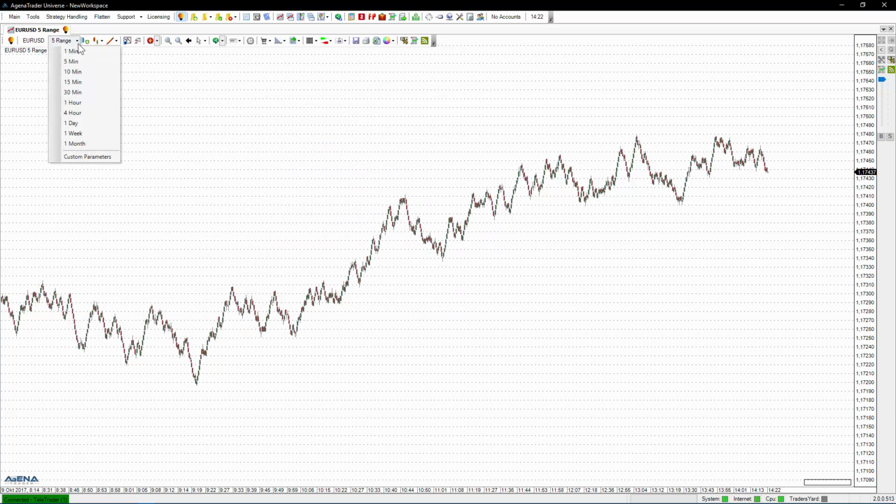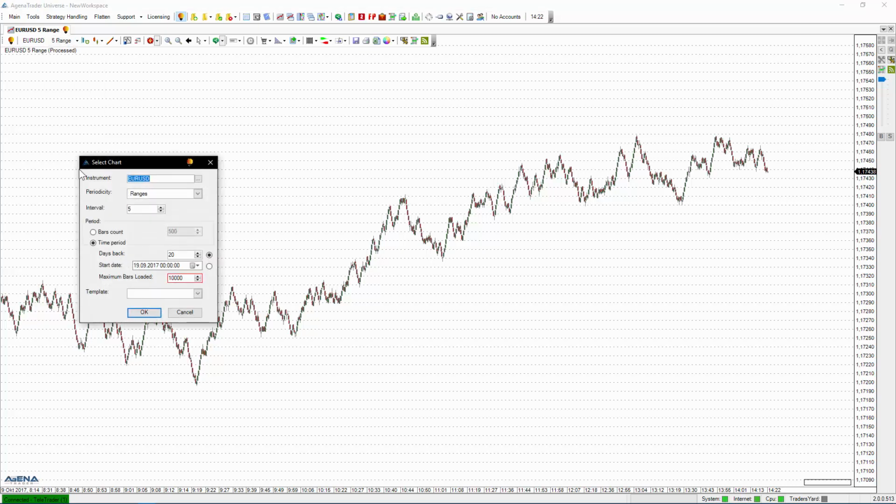The next one allows you to change the time frame for an open chart. And if you don't find your preferred time frame, you can go to the custom parameters, which will open the chart configuration again, and you can change it from there.